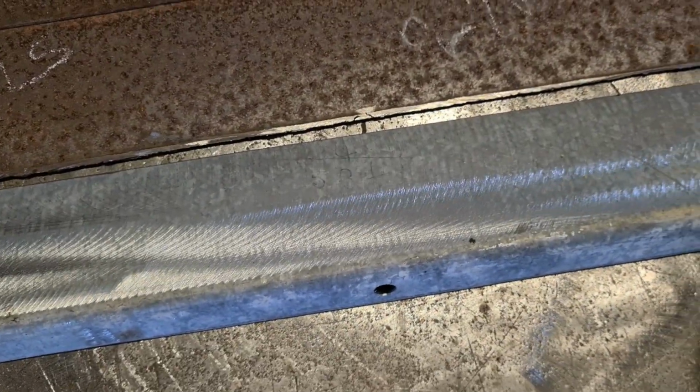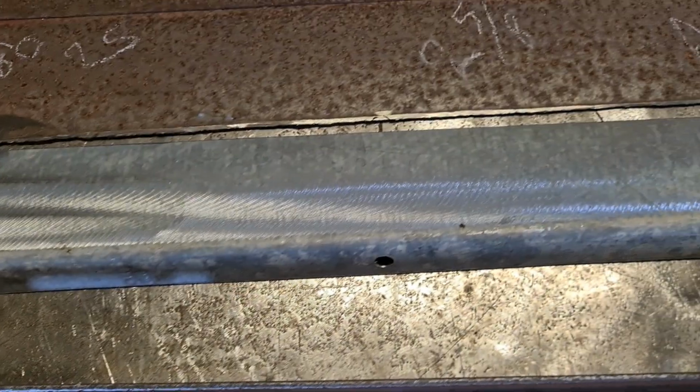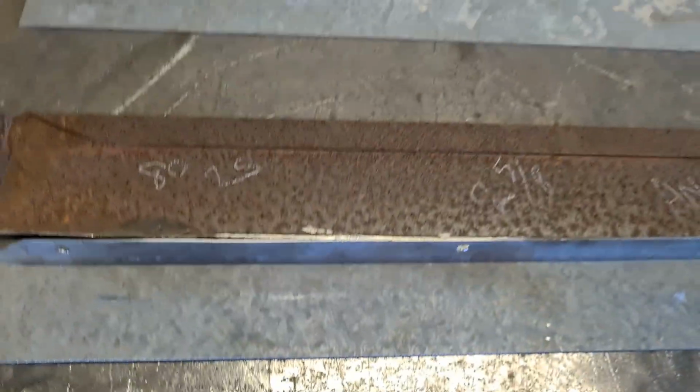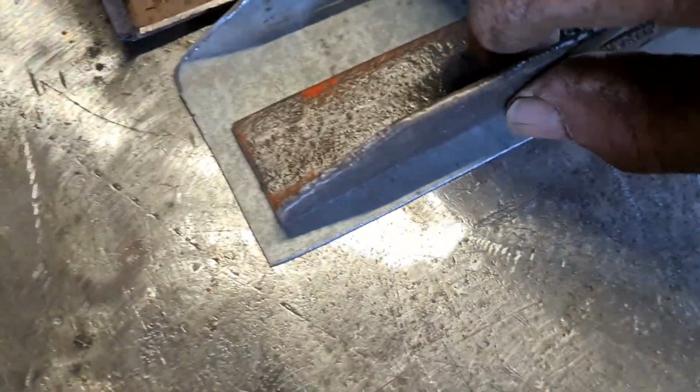Now we've got this one to sort out. So I've got to spot weld this bit on as well. And if I remember rightly, it fits in there like that. Now we'll just have to go and take a measurement of the other combine just to get them the right width. I did write it down.